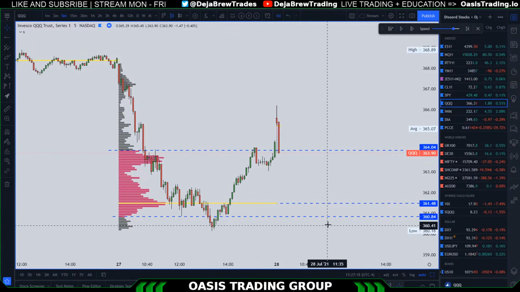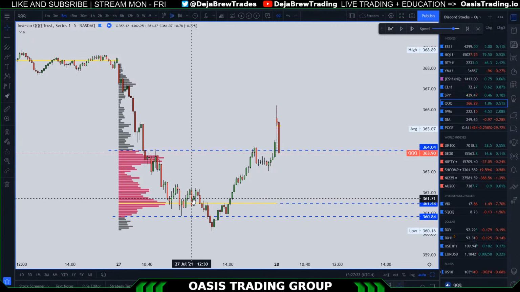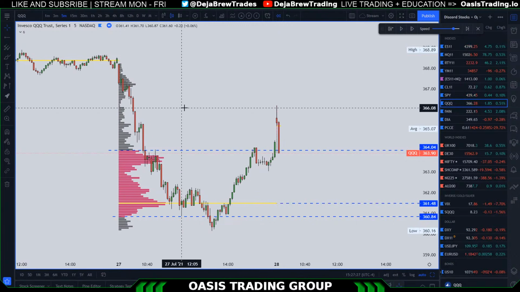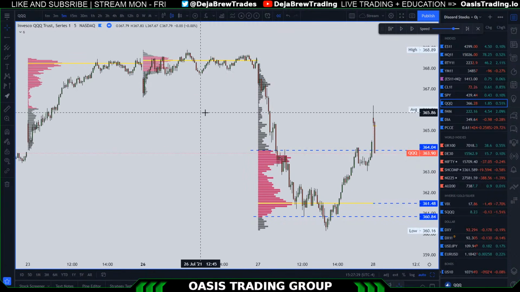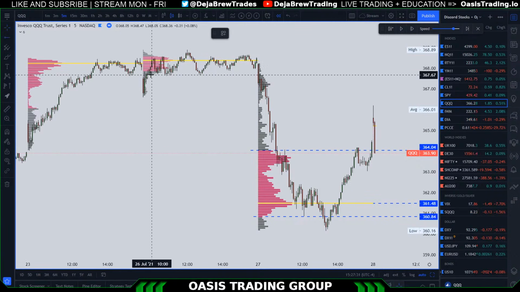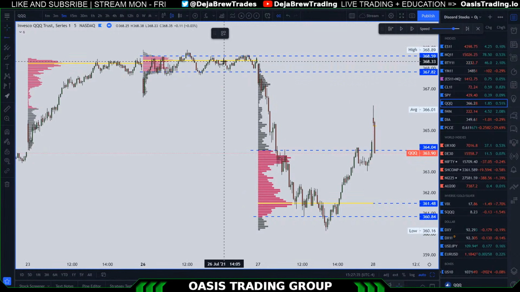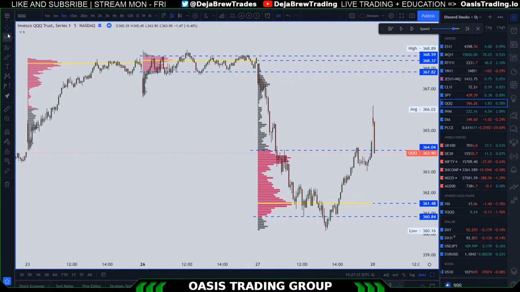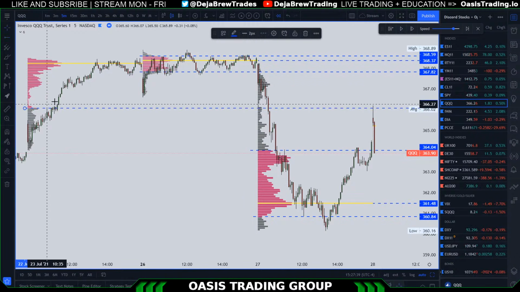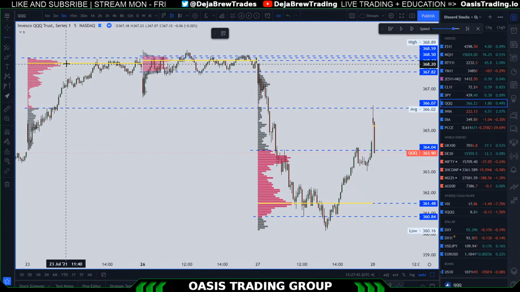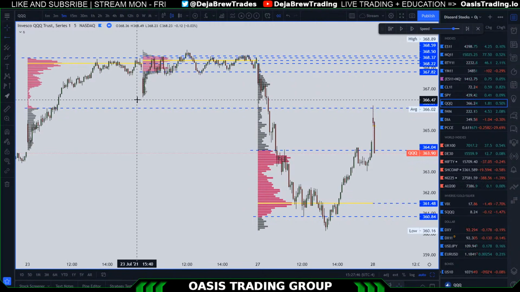So just like how we take the initial balance on the first hour of the day, we can do that same thing with the closed profile of the previous day. And if you want to, you could go back and do this for a few days. So like we could take this day as well, and then we can take this day as well if we wanted to. Obviously, the more days you take here, it's going to get very messy on your chart. So make sure you color code these so you at least know what you're looking at.